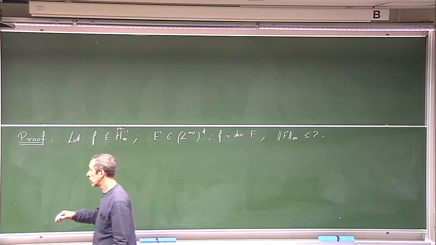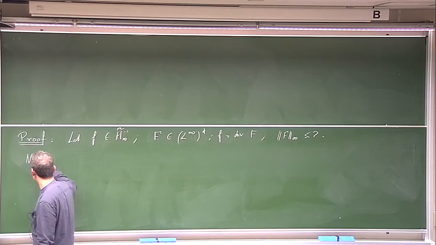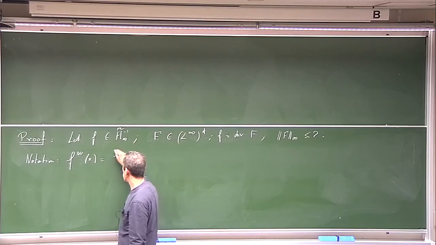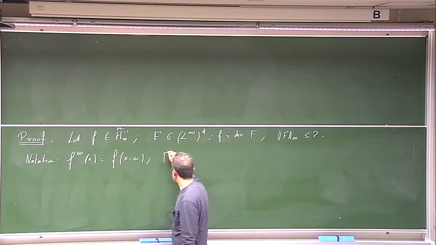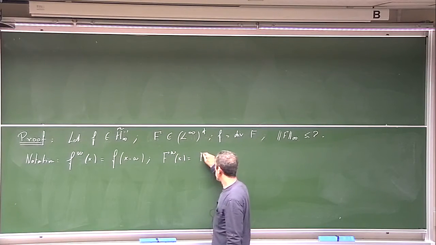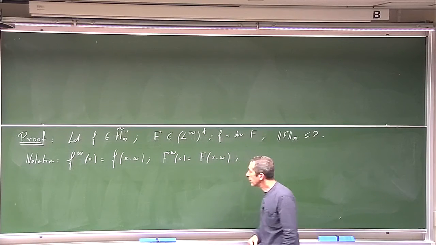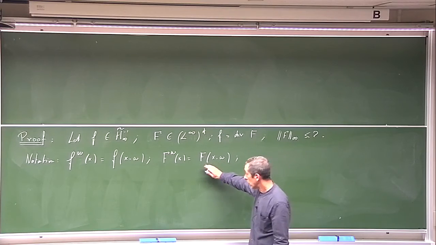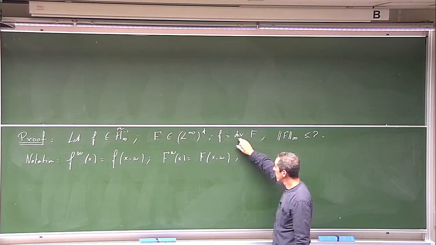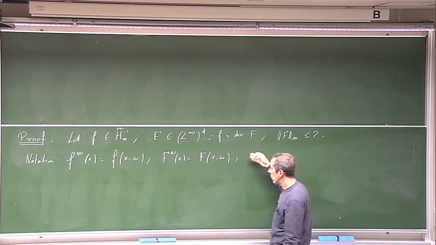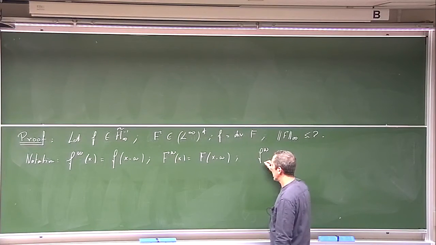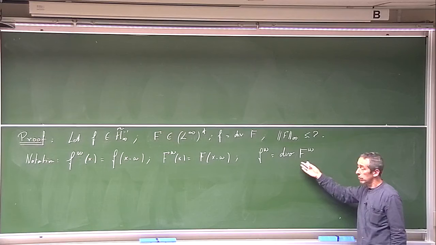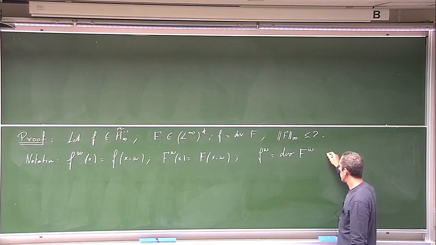And next, we will go to R^d. So I will use the notation f_omega of x. This is a space realization of f. So this will be f of x dot omega. And similarly, big F_omega of x is big F of x dot omega. So with this notation, the fact that small f is the divergence of big F is a divergence in omega space. But this translates into the relation that f_omega is the divergence of big F_omega in R^d, for the standard divergence operator in R^d.